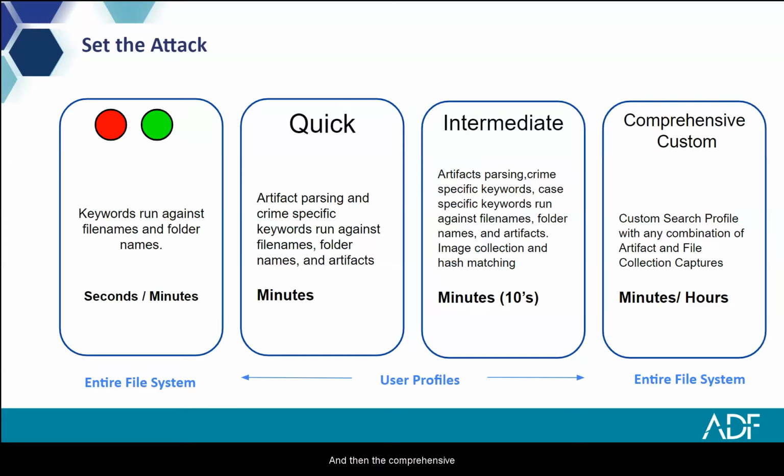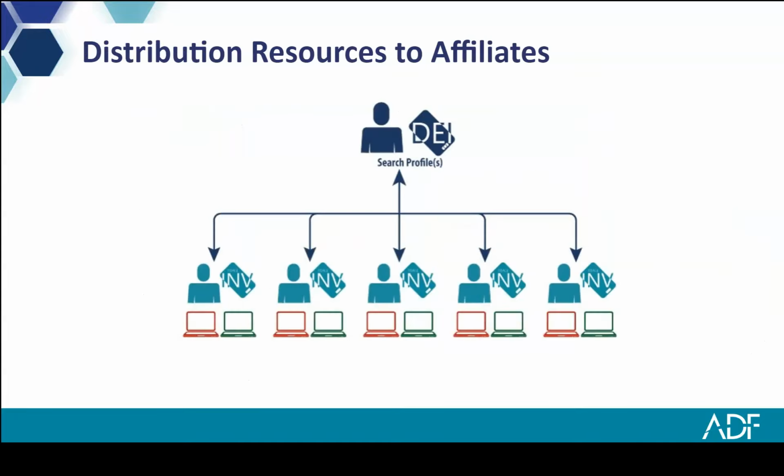And then the comprehensive custom. So you customize it, you're doing comprehensive, entire file system, looks everywhere. That can take your minutes to hours, and again, you can give that off to an investigator to go through the case, and you can take the computer or the image file and move up to a more comprehensive examination.